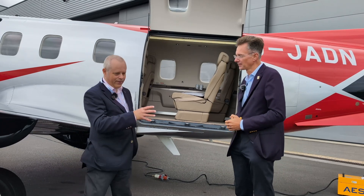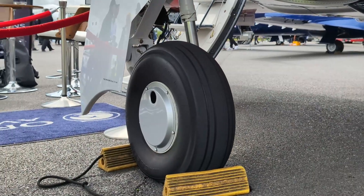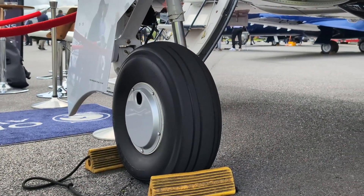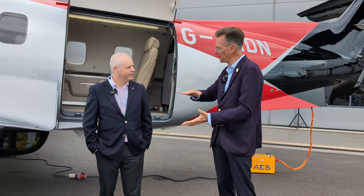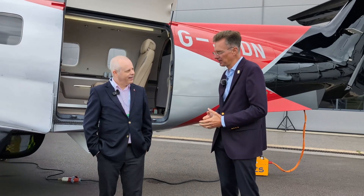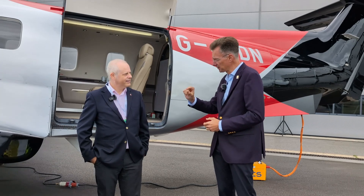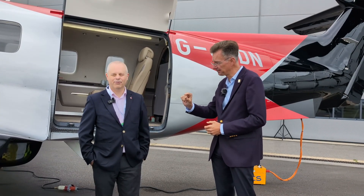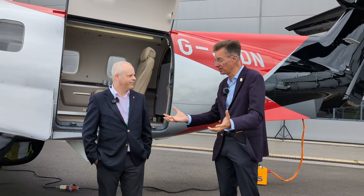The undercarriage here is pretty rugged. The tyre looks a bit soft, but that's completely normal — the tyres are designed to be a bit squidgy. The PSI is only 60, very low pressure, so they almost float above the mud and the grass. A lot of aircraft have mechanical squat switches, which can get clogged with mud. The beauty of this aircraft is it has magnetic sensors, so you can have mud and grass on them and they'll still work perfectly.